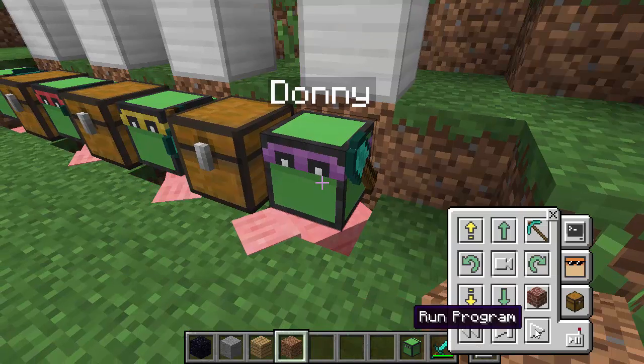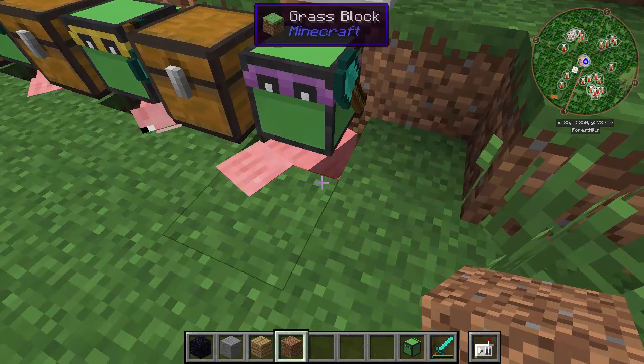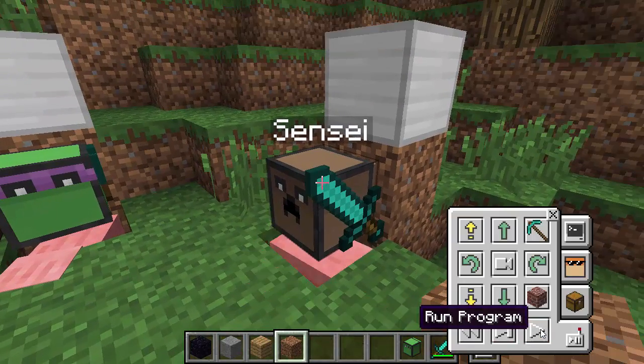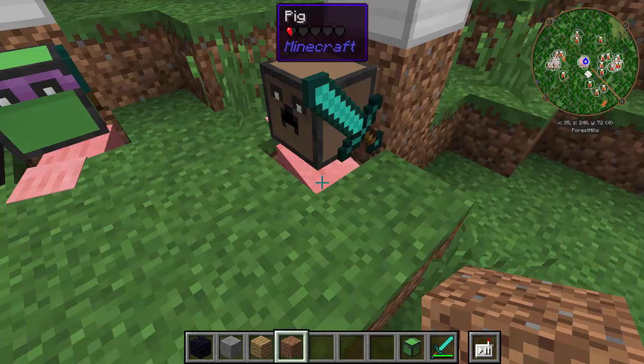Shovel. 1.5, same, and now we've got the diamond sword. And that does 4.5 hearts. So what have we found?